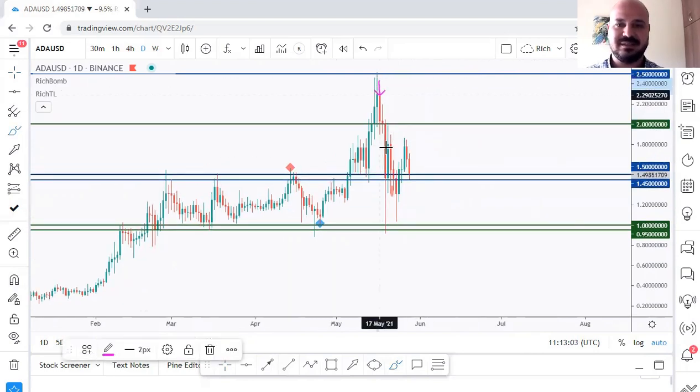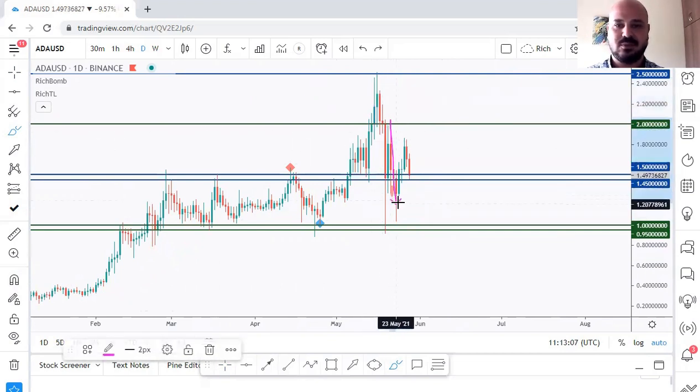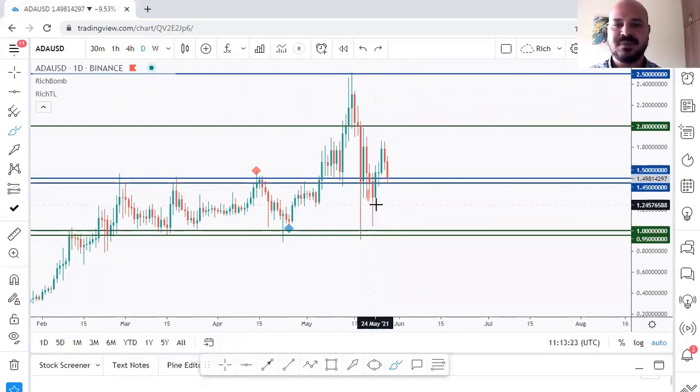Now, of course, we had this movement downward, right? Broke below the 2, then broke below the 1.5. And as you can see, it didn't break the 1.5 with 2 big bearish candles. Only wicks here, which doesn't count, and another wick. So one candle only, slightly breaking it downward. It broke it downward, but with a very big wick from the downside. So still the buyers are in control.